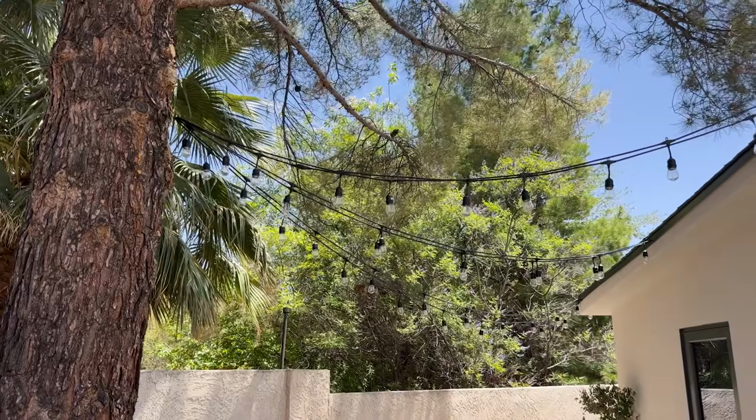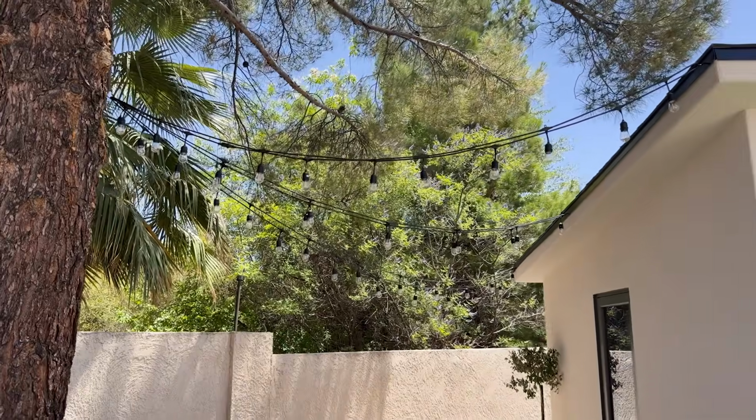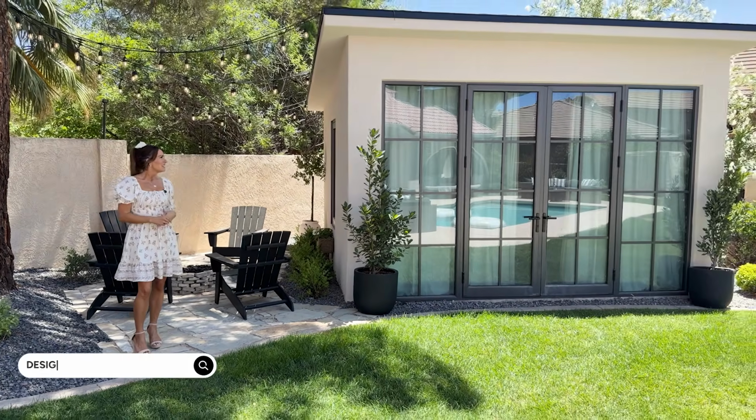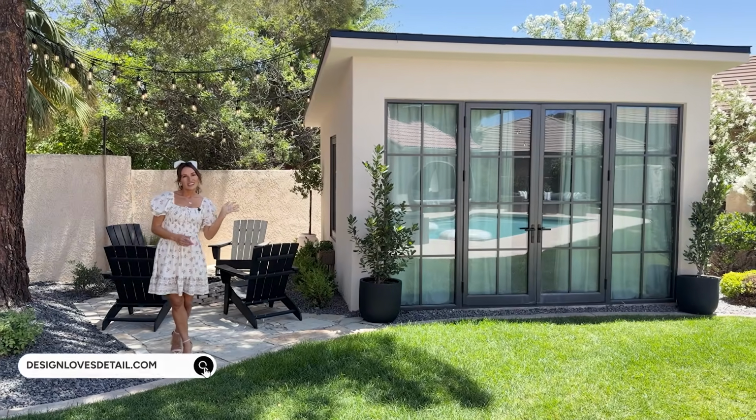And the latest addition, you wouldn't have seen this if you saw last video because we just added these cafe lights above me. And I feel like they just make it so magical, especially in the evening. We had a little party back here for our kids, and it was kind of like a carnival theme, and those made it just feel so enchanted and fun. So they're a great addition, I feel like, to any space.